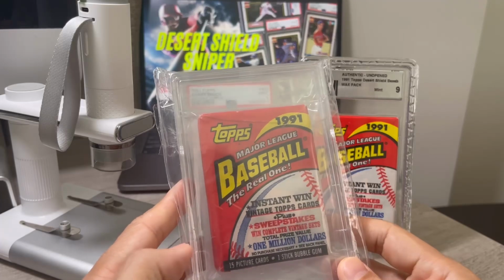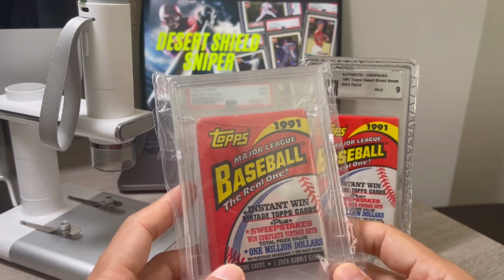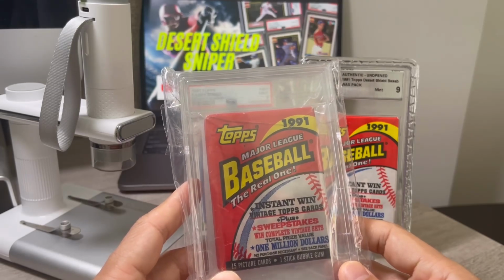So that's all I want to talk about today. If you have any experience buying these packs or any interesting stories, I would love to hear about it.